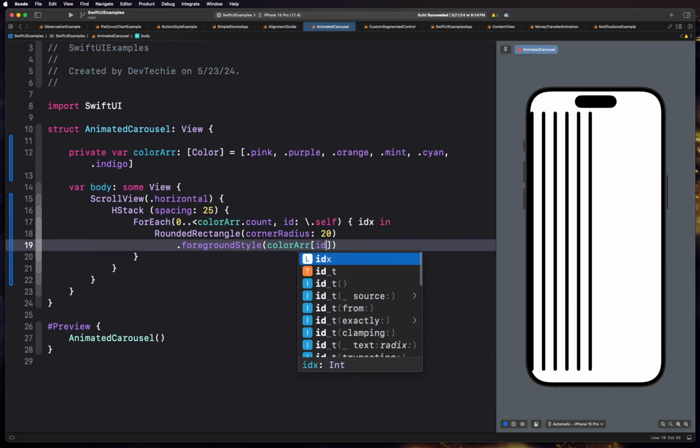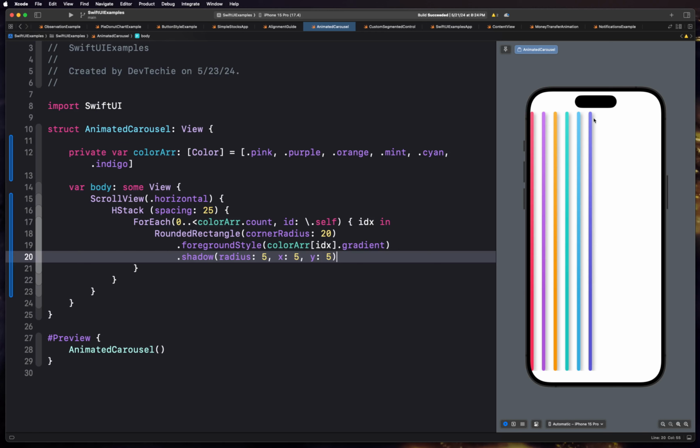So we're going to have a colored gradient on this, and let's go ahead and set a shadow for this as well. For the shadow radius, we're going to set 5 points, and let's set X as 5 points and Y as 5 points as well. So we have a bit of a shadow dropped right behind this view.